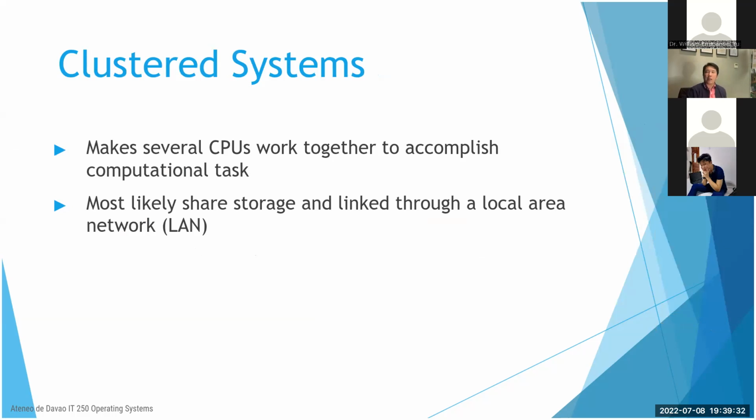And last is basically clustered systems. So this one, again, you will discuss if you take a big data processing class, which I also teach actually. You basically take several CPUs or discrete computers together and you combine them to perform a particular task. This is also sometimes called parallel computing systems, in addition to being called clustered or clustering systems. They're most likely to share storage as well as networking because they have to have a common interface for you to access its content. Okay?